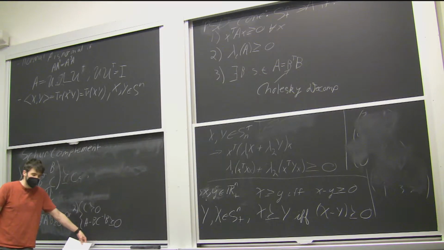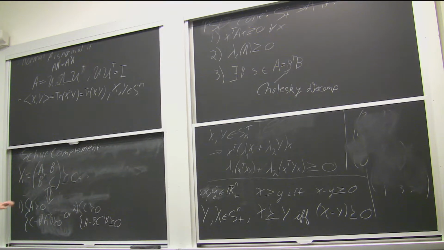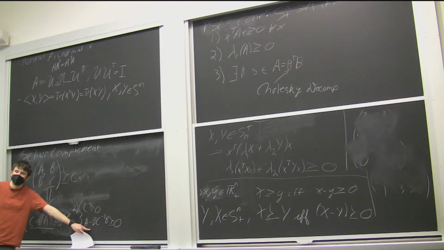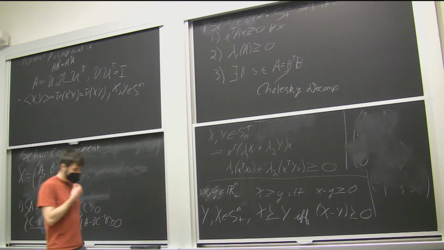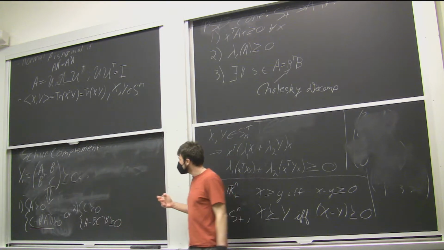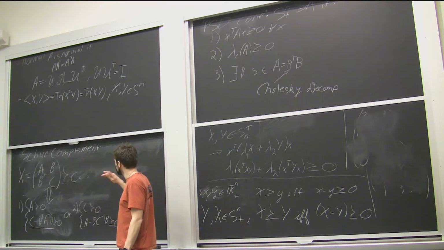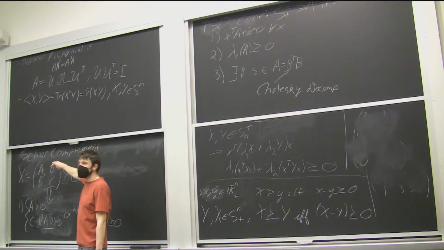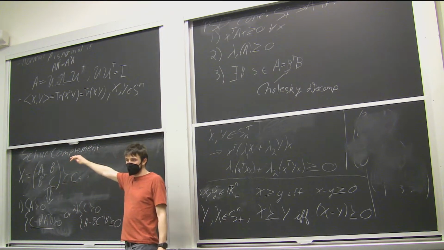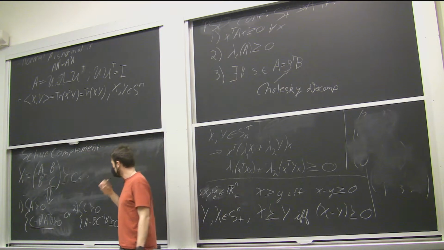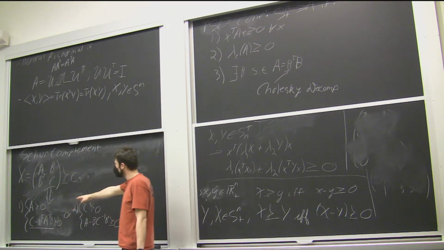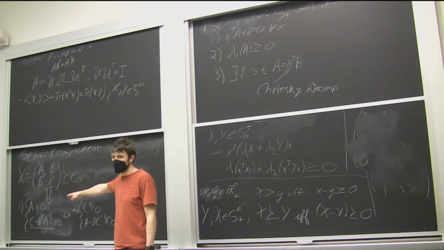So this is called the Schur complement. When you hear people say taking the Schur complement of a matrix, what they mean is this matrix right here in the bottom. This is the Schur complement with respect to A, and this is the Schur complement with respect to C. So if I want to check that a certain block matrix is positive semi-definite, I can just check: is the upper block positive definite, and is this odd-looking matrix inversion thing positive semi-definite?